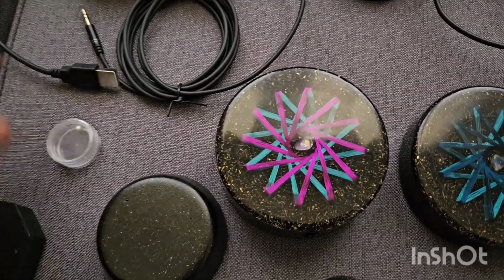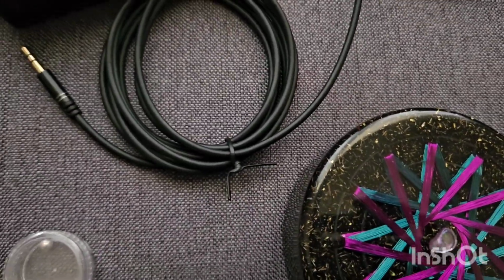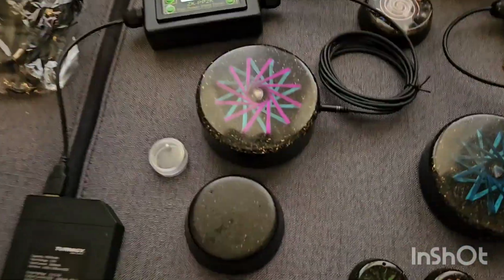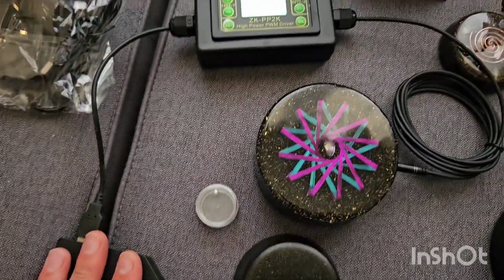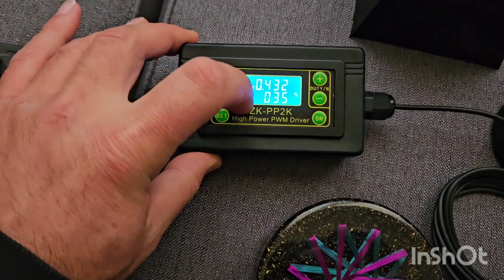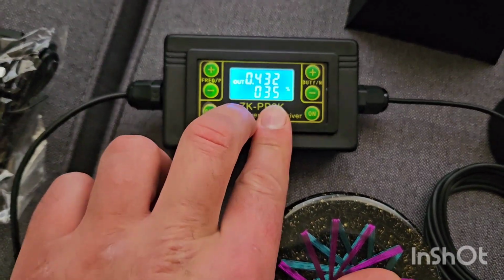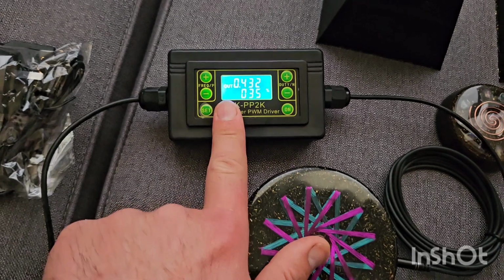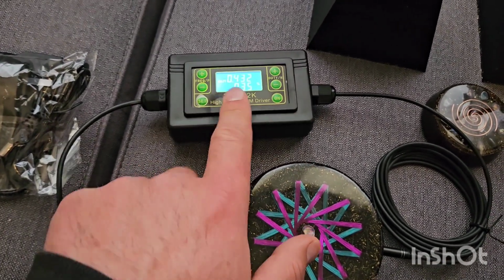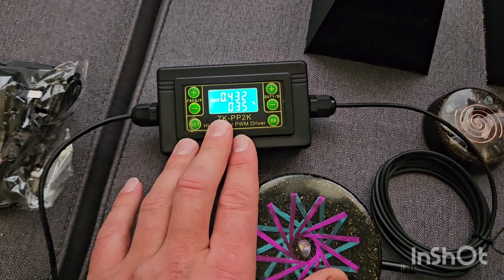All right. So if I maybe rig up one, doesn't matter which one, they're both the same. Give us a moment. All right. So I've just plugged it in to my power bank. That's at 432, 35 duty cycle. I recommend don't go any higher than 35 duty cycle. You can go less if you want. You can play around with that. Around 10, 15, still all right. If you go down to 1, it's next to nothing.